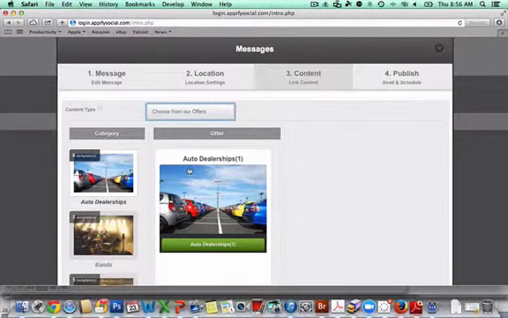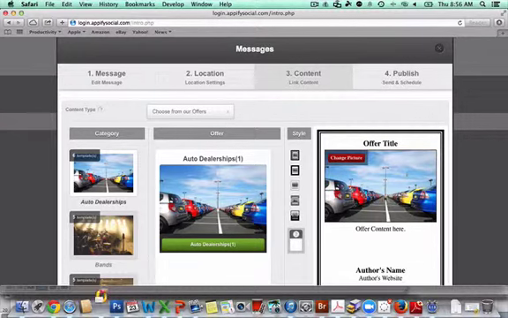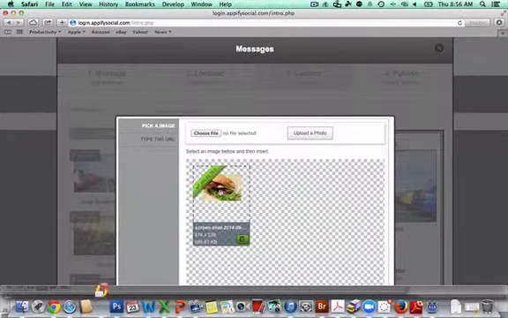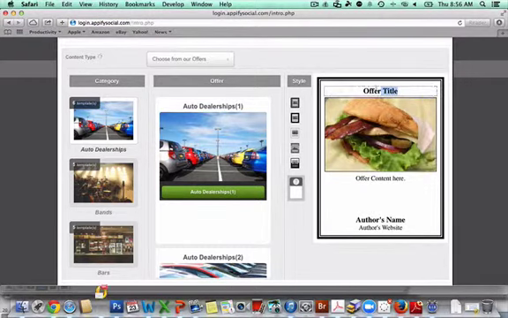And this is where you can send a special offer to them. Now, again, the way this is set up is that you're going to want to change the picture. It really doesn't matter what offer you pick because you're going to come in here and change those pictures out. So we can select a burger, hit OK. And then up here, we can say happy hour special, right? And then it also allows us to have a whole lot more content down here.